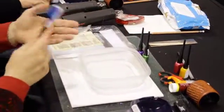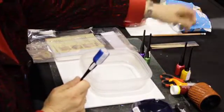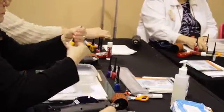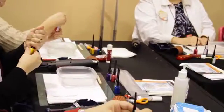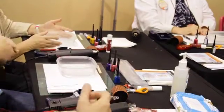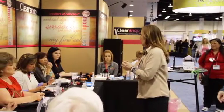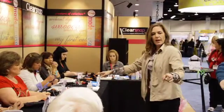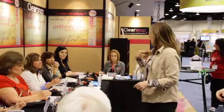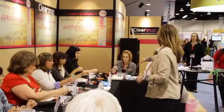Okay, now the tip on your Smooch applicator is actually a little tapered sponge. So it holds a lot of fluid in there, and you don't have to worry about it if the container tips over. As I mentioned, it's very thick, wonderful fluid in there. So, since you have your pieces available and your smooches all prepped, what I do personally is pull out the colors I want ahead of time, and you'll have a few opportunities to experiment with this.